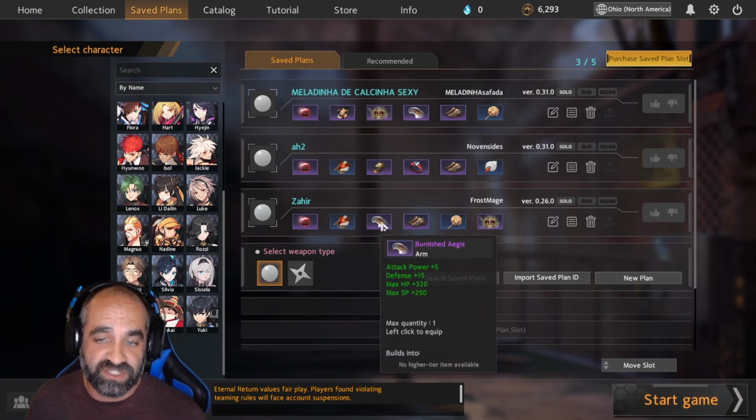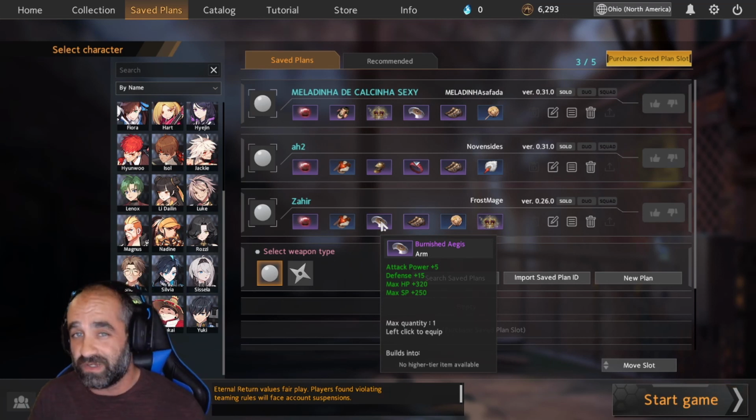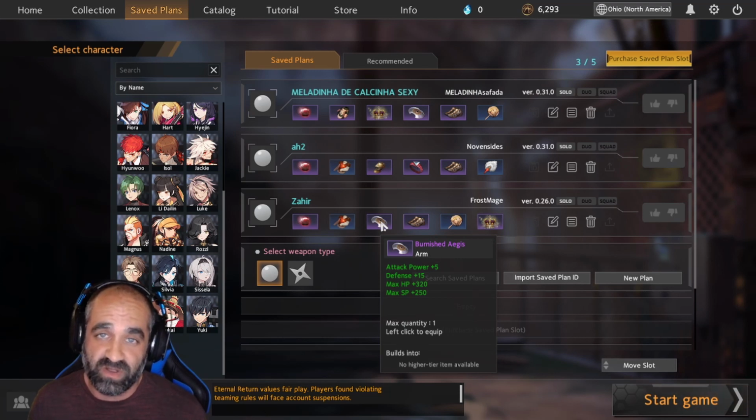Then on to the burnished Aegis, right? This thing is incredible. Attack power plus 5, defense plus 15. Now look at the HP and the SP. 320 HP, 250 SP, which is huge. It allows you to be that much more of a tanky, nuking monster.